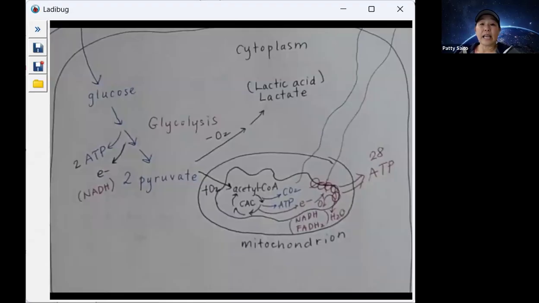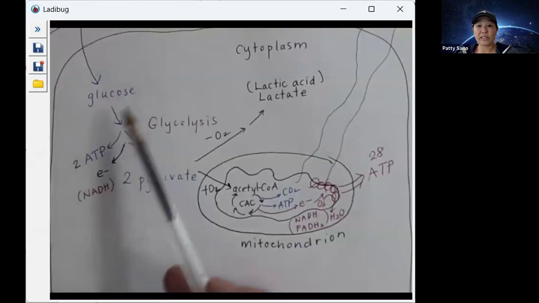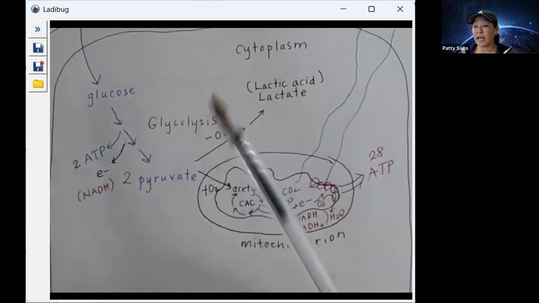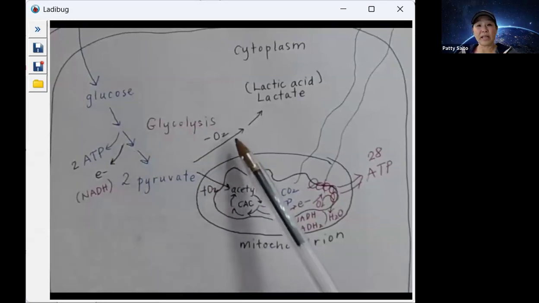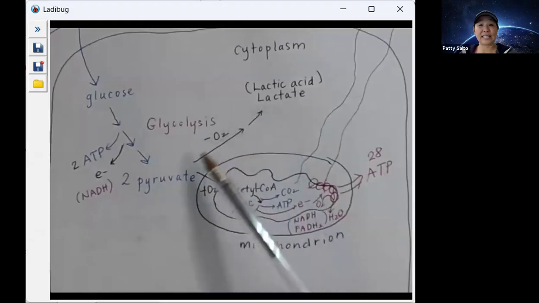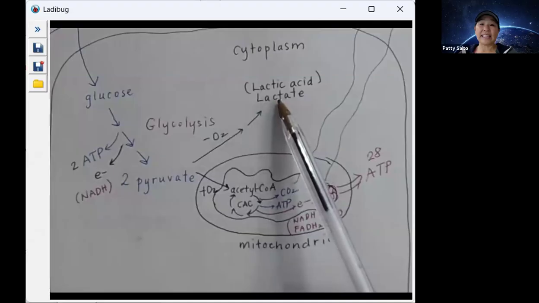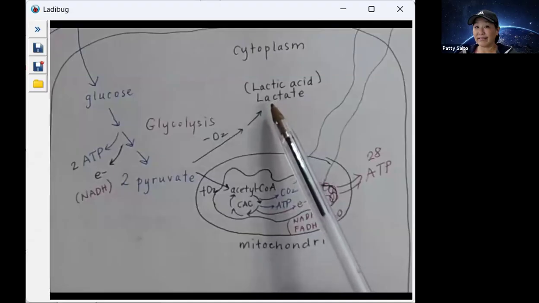yeast. Okay, if we're yeast and we get stuck in a condition, a place where there's no oxygen, right? Like you take yeast and you give it sugar, you give it a food source, but you prevent air, oxygen from reaching it. It's going to undergo anaerobic fermentation. It's going to go anaerobic pathways. And instead of lactic acid, it will make alcohol.